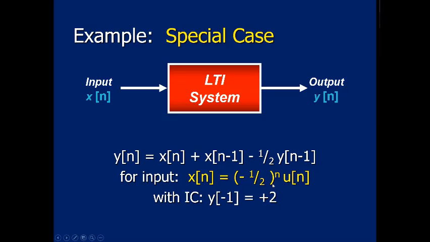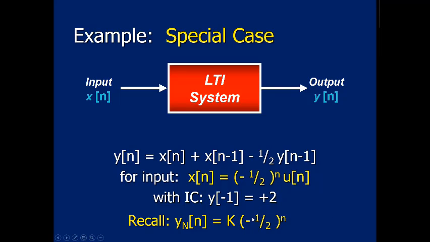Instead of putting in a big unit step, the 2u[n], we're going to put in (-1/2)^n u[n], a decaying oscillating exponential function. And if you recall from that solution, the natural response of this first order system had the form k times (-1/2)^n, because -1/2 was a root of the characteristic equation of the system. And so this now invokes this special case.